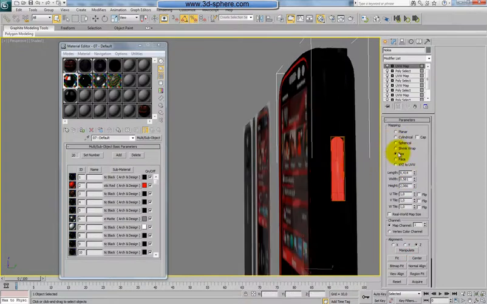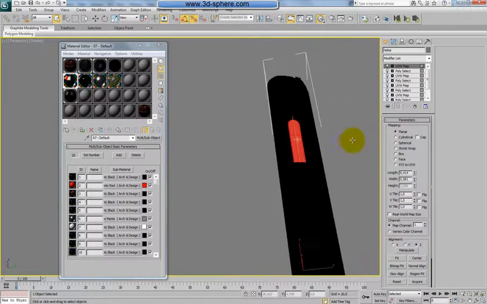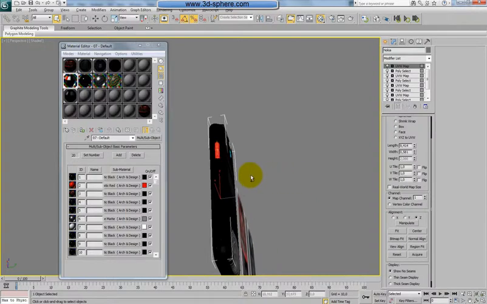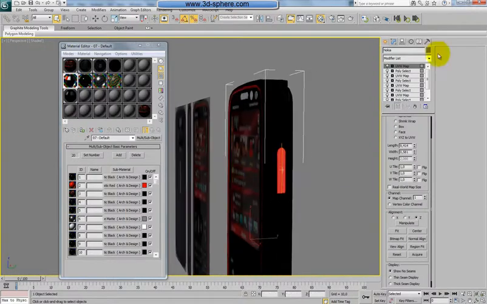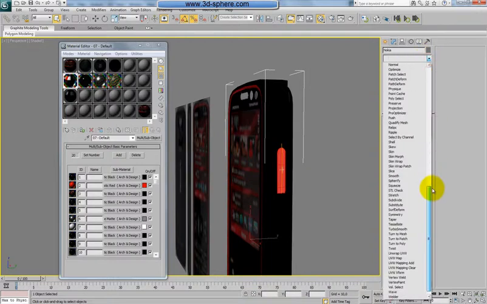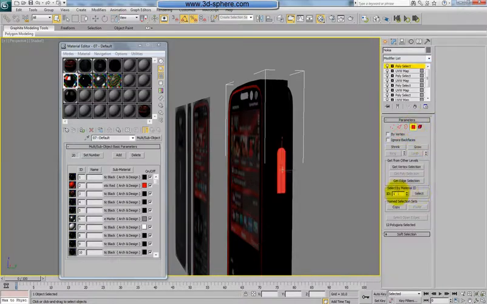For the box, it's not much working there. Even the planar map is working the best, which is a bit strange. I'm not going to find why it's looking like that, but okay, why not?